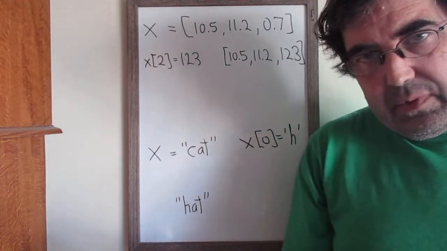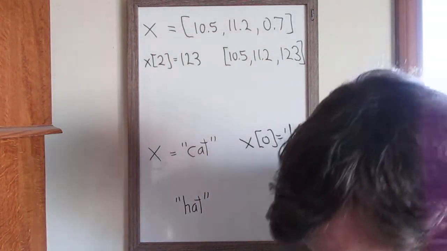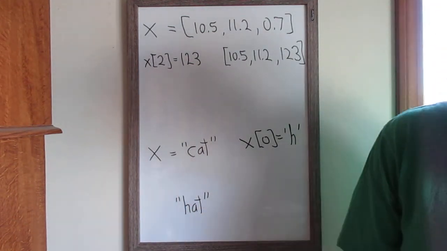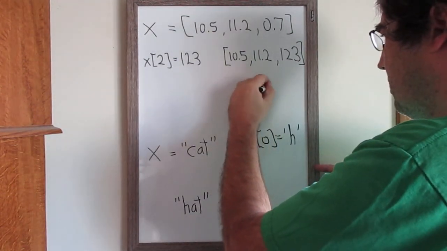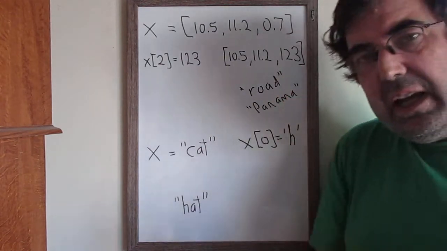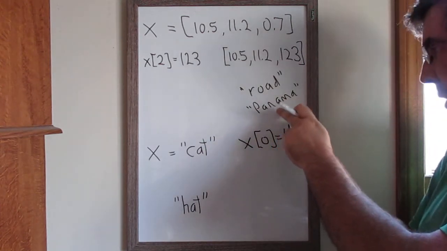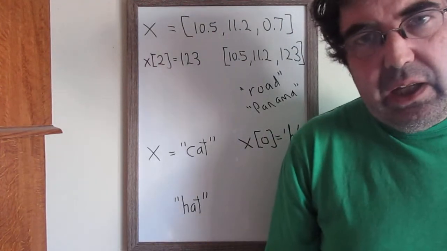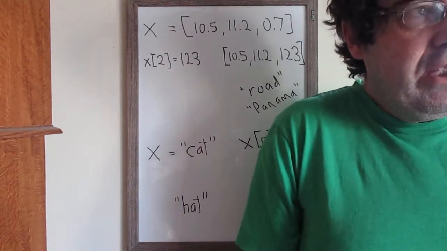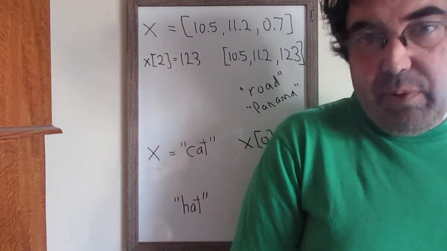See, unlike a number, a string internally has multiple pieces inside. So the string cat has 3 letters inside. The string road has 4 pieces inside, 4 letters. The string Panama has 6 pieces inside, 6 letters or characters. You see? So a string does have multiple pieces inside, meaning the language designer can choose to make strings mutable values if he so chooses. And the designer of Ruby made that choice. The designer of Python made the opposite choice.